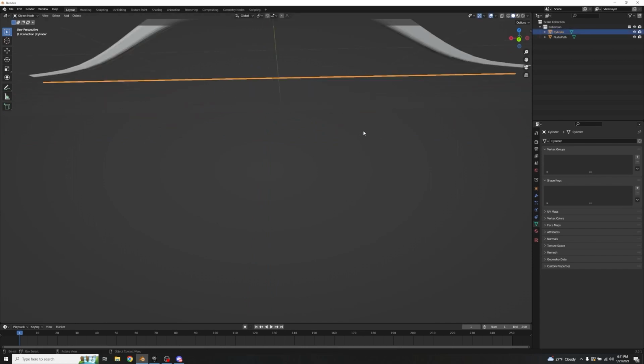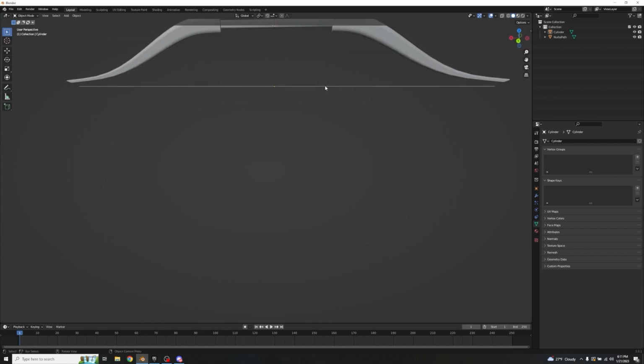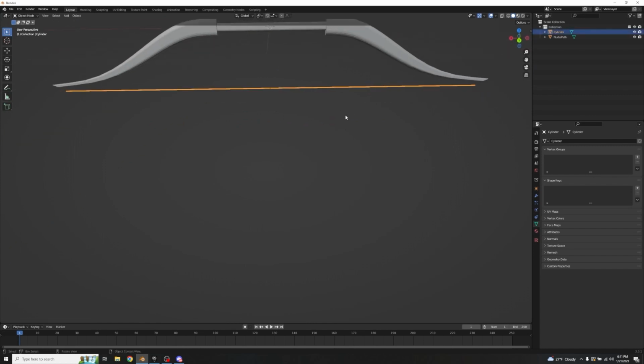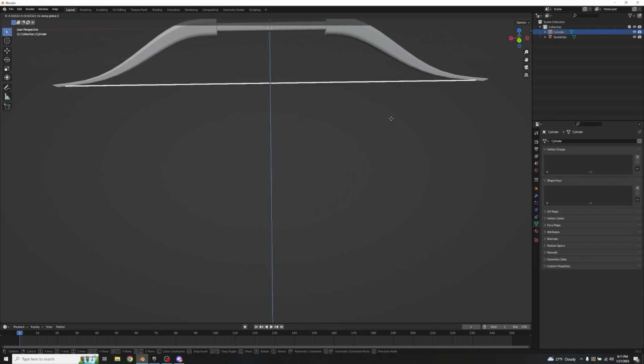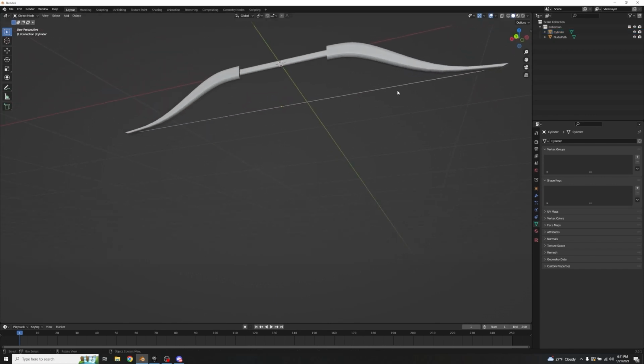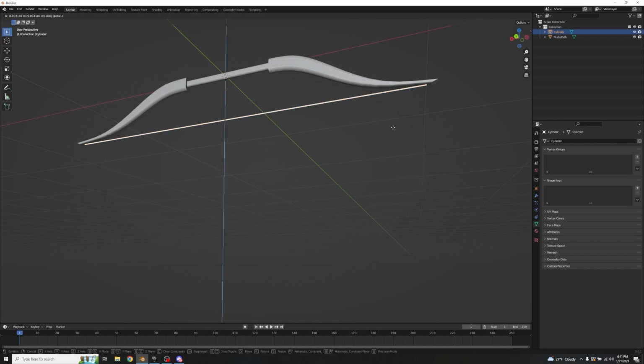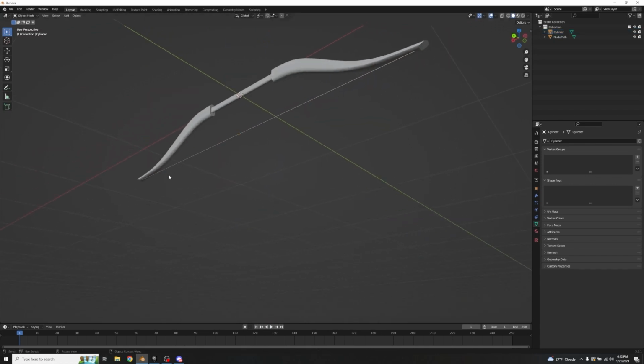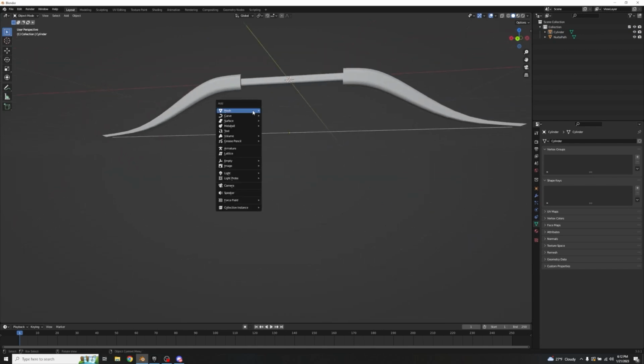And diameter wise, you're going to play around with this a little bit, but just get something that you're happy with for your starting point. Because once you do, you can just go G and Z and drag it up and slightly clip into the base of the bow. Now, as you can see here, I've got it clipped a little too much. I'm going to drag it down a little bit, something like this, because this way, as you can see, it's attached tip to tip.